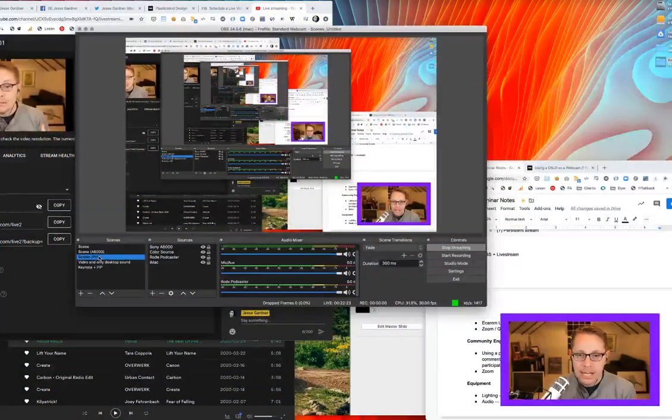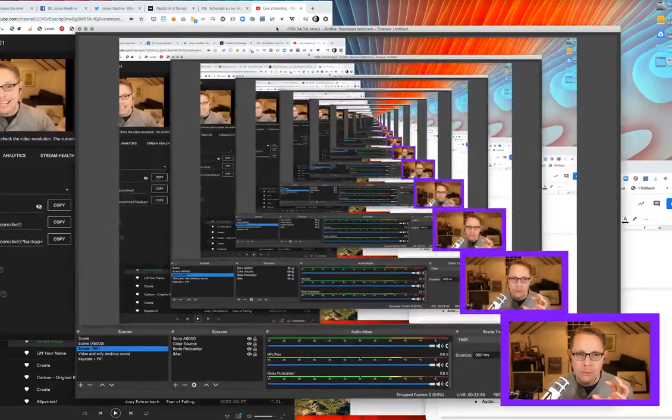I'm going to switch to a picture-in-picture, okay? And a couple of things are happening here. First of all, you can see that my image is down in the bottom right-hand corner of the screen. I've got a cool little purple border around it. Yay. And then I have OBS in the middle of the screen. I'm going to make it a little bit larger, and we're going to get real trippy here for a minute. See that? Check it out.